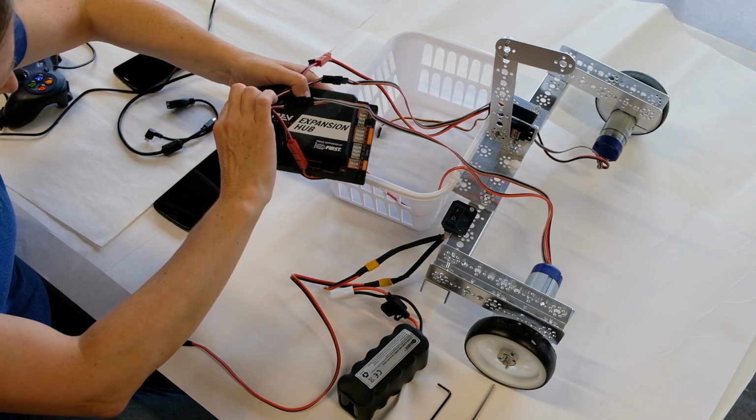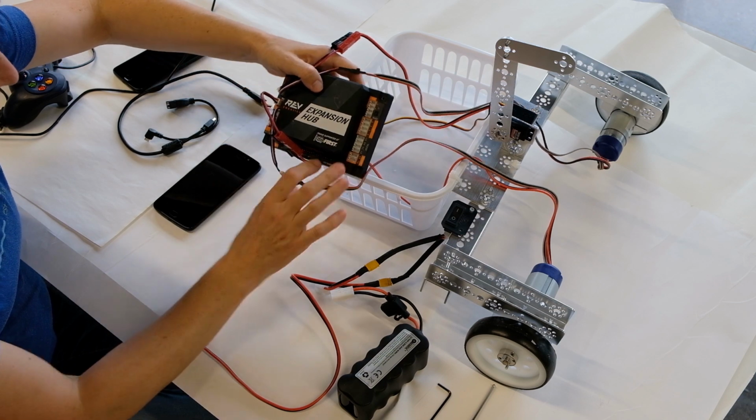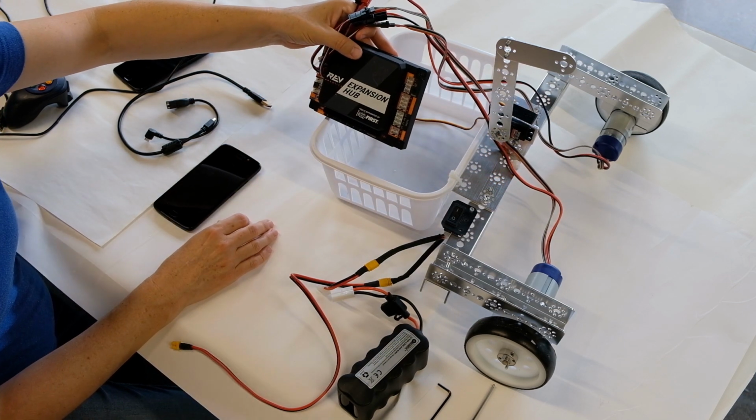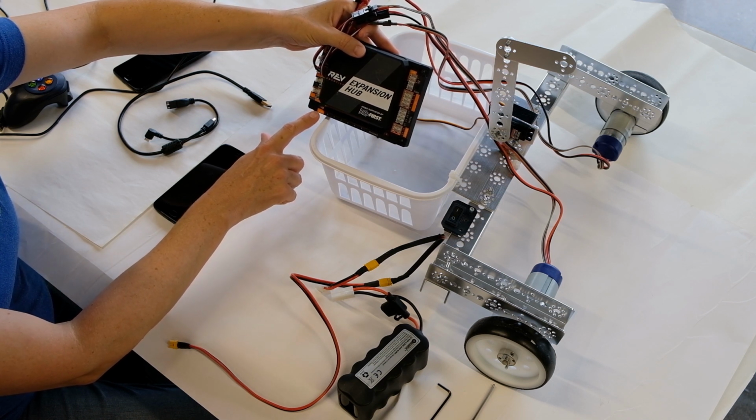And they can only attach one way, so if you attach it backwards, it just won't connect, and this is a very positive thing. Perfect. The servos get attached to a different spot than motors. You can see servos attach at the bottom of the expansion hub where it says servo.